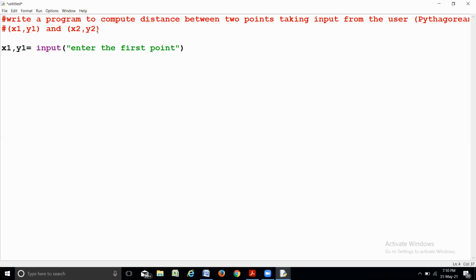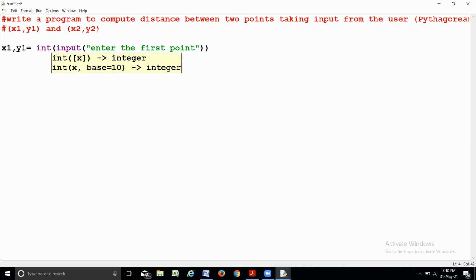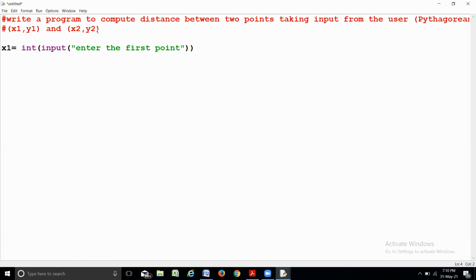Because we know that the input function reads the information from the keyboard as a string, but we expect it as a number here, I'm going to typecast it, int of. Maybe because this is the first program, I don't want to use multiple statements here, I'll use only one. So enter the first point, and I'll call it x1.